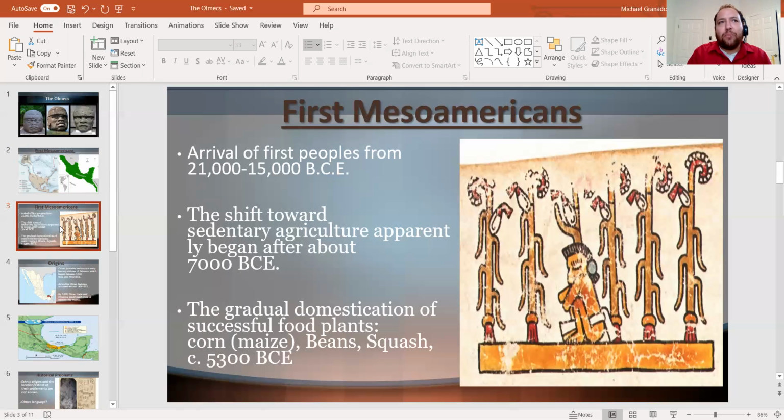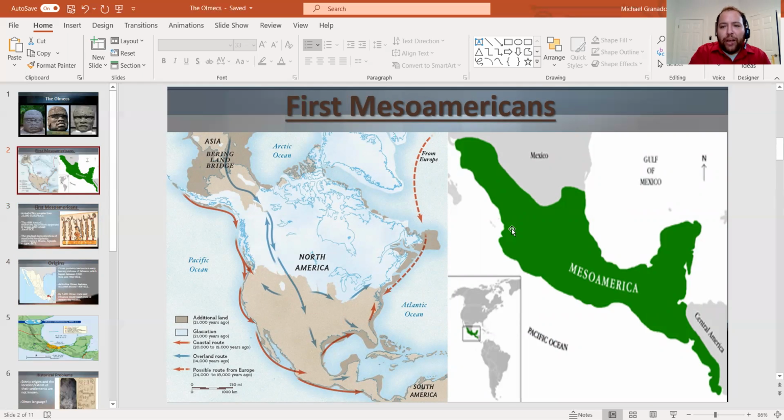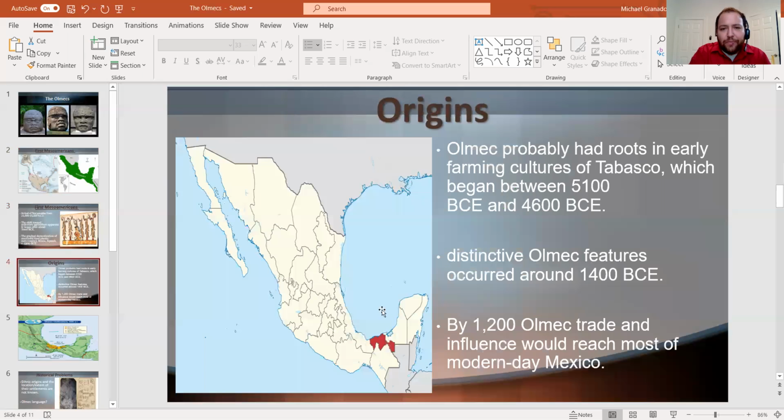What's going to set the Olmecs apart is the levels of population that Olmec cities will reach. Okay, population density, right? So the Olmecs emerge, again, this is modern day Mexico. Mesoamerica refers to this region specifically. Here we go. This is a map of modern day Mexico with its states. The Olmecs will emerge here. Okay, the Olmecs emerging from previous farming cultures. They inherit their agricultural techniques from their ancestors that are already in this region.